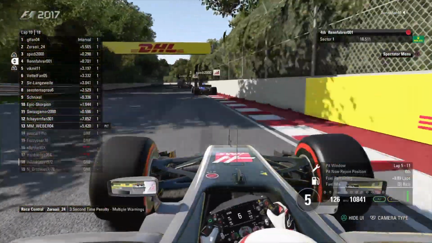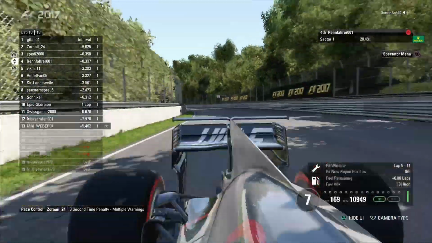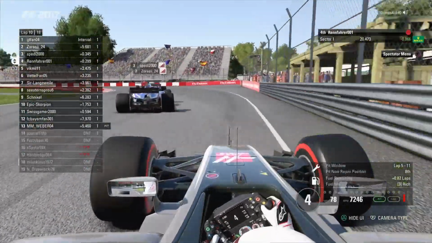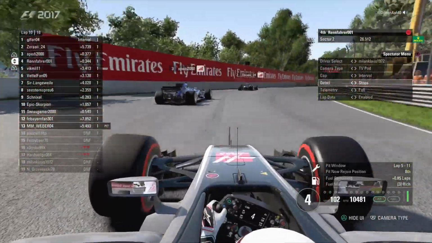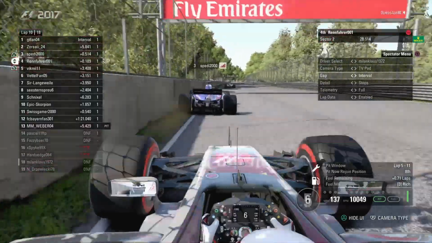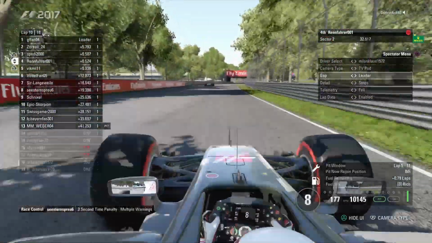And Renfarer now has been watching this from behind. Zarai now has just picked up another penalty, but Renfarer in the Haas is up to 4th place. And what's he going to do now? Is he going to try and take a podium position? Is he going to get past Speedy and then quickly show him how it's done on Zarai? We'll have to see what it is.